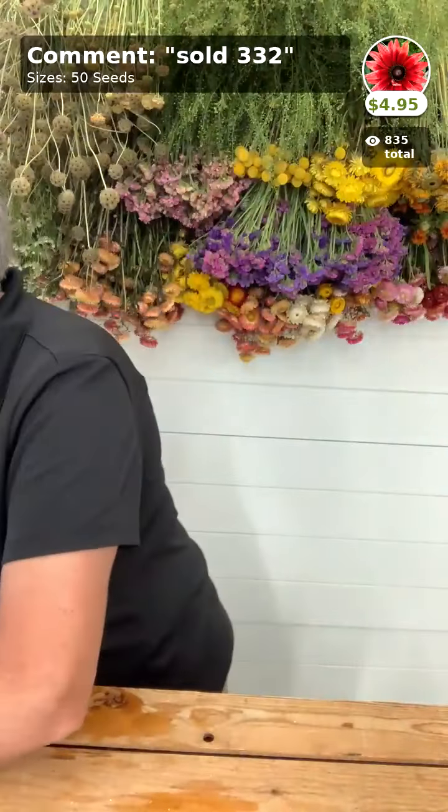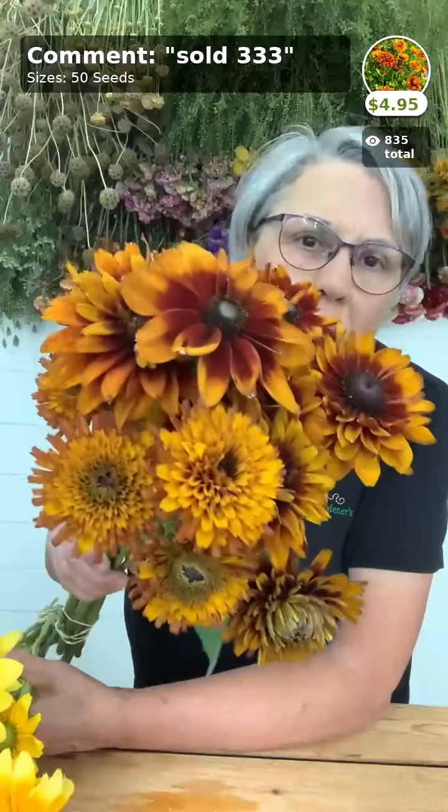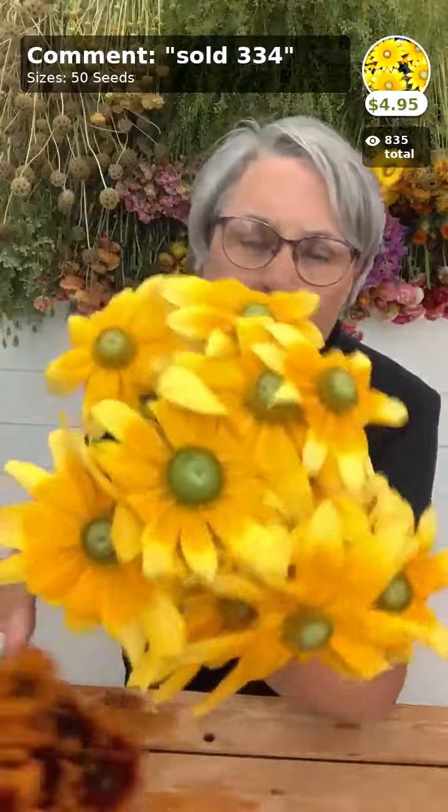And then this is Brandy Cherry, which, you know, the dark ones, you don't want to grow a 100-foot bed of this, but to add one of these to a bouquet just pops it up. It is really, really pretty. And then this is Prairie Sun, oh, wait a minute, Cherokee. That's all right. This is Cherokee Sunset. And it's another dark one. But it's got its place. You just don't want to have a ton of it, right? Really, look how double they are. And then this is a really usable one. Y'all, this is Prairie Sun. Look at that green eye. It's just really useful.